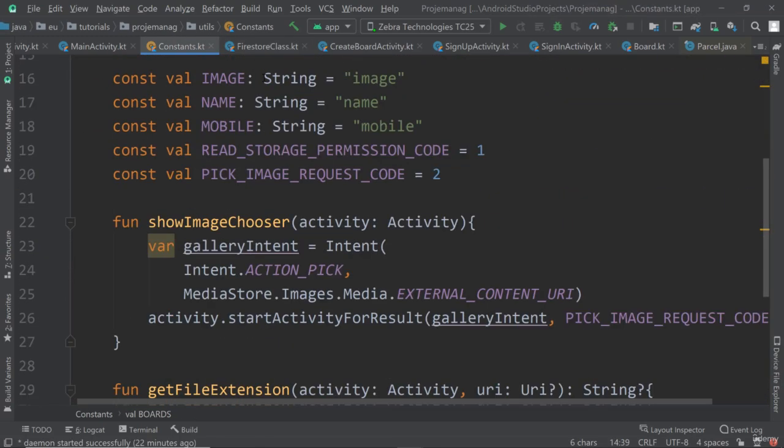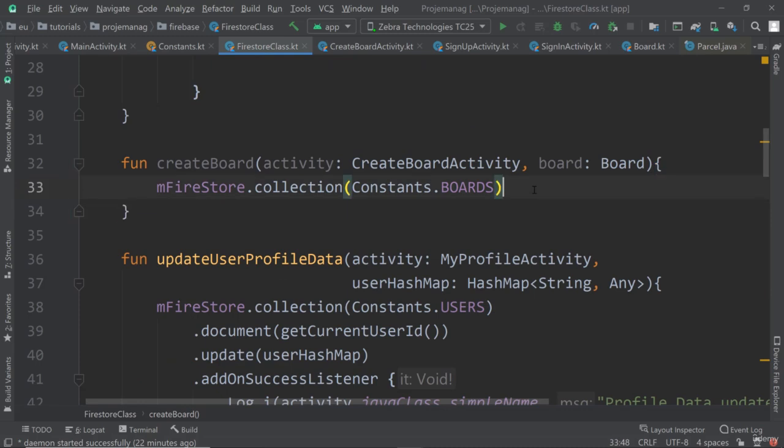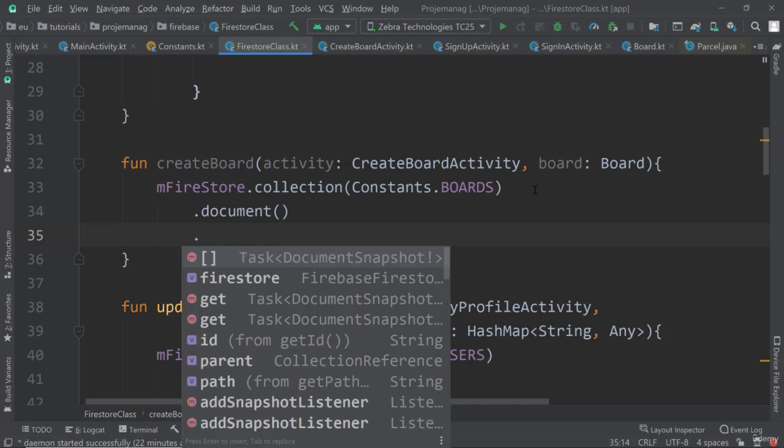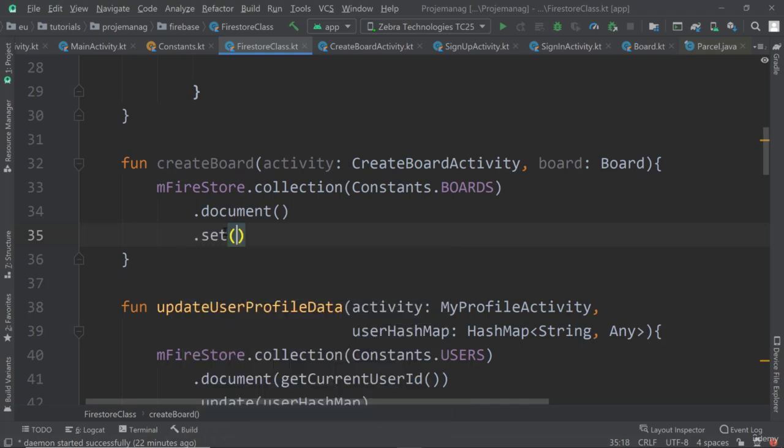Then we can go ahead and add a document, which I'm not going to give any further details here. It's going to generate a document for me with a random ID, so to speak. And then I want to set it. So I want to set a board with the set options.